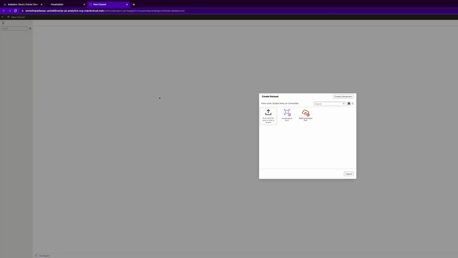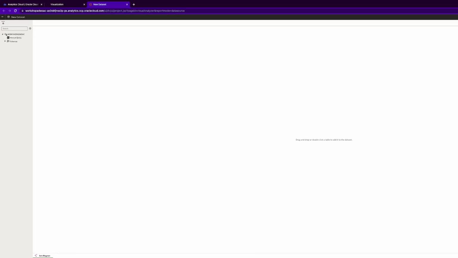You see the funny quips when Analytics Cloud is loading. It's so fast that you can't even hardly read them. Now we're going to want to click on the schema section. We will use sales history for the purpose of this workshop. Let's go down to SH, expand that. Let's start by analyzing the sales history schema table.